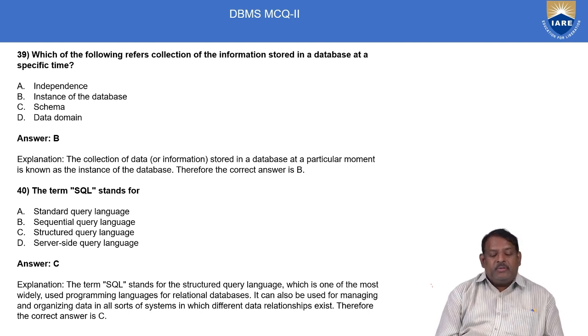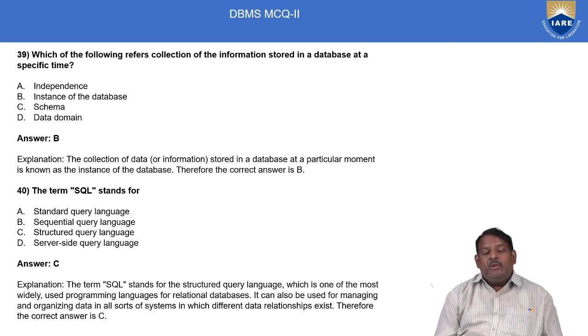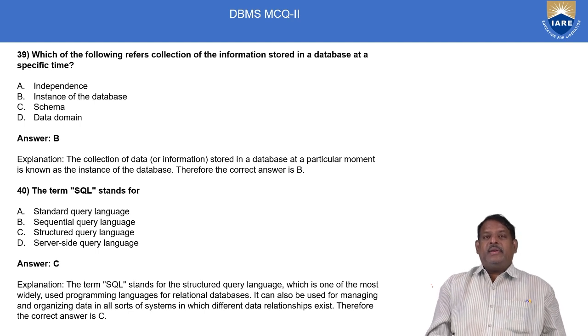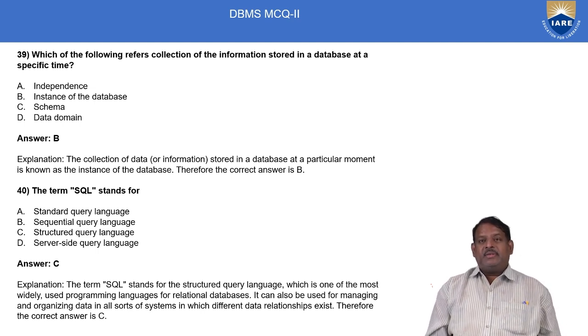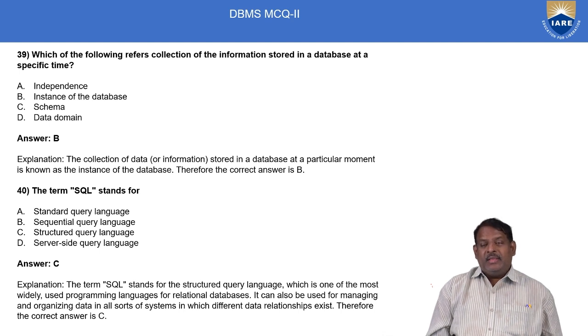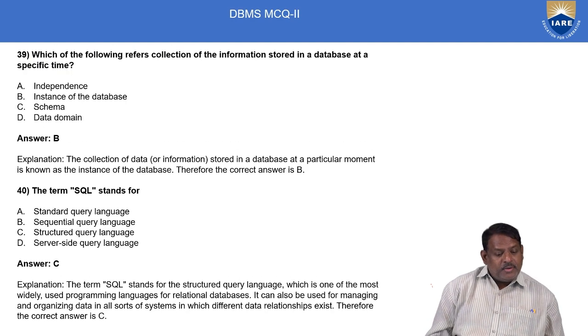Explanation: the term SQL means structured query language, which is one of the most widely used programming languages for relational databases. It can also be used for managing or organizing data in all sorts of systems in which different data relations exist. Therefore, the right answer is C. It is not standard query language, nor sequential query language, nor server-side query language. In DBMS, when you say SQL, it means structured query language. I think in the last slide we have seen SQL.